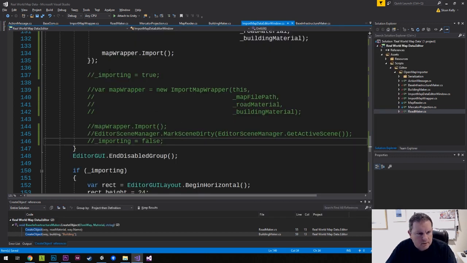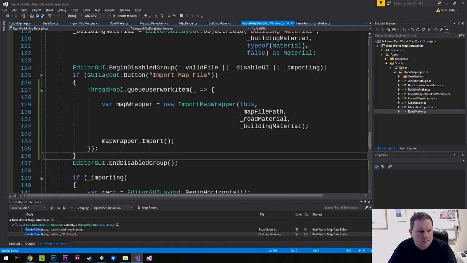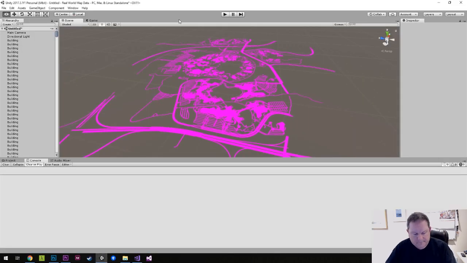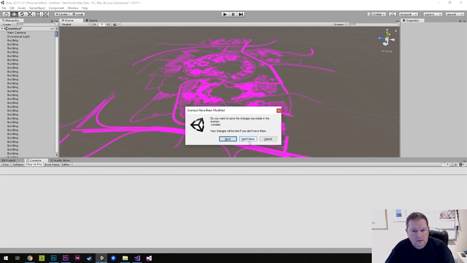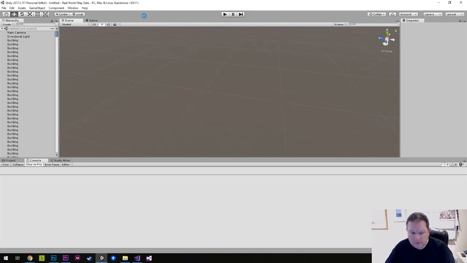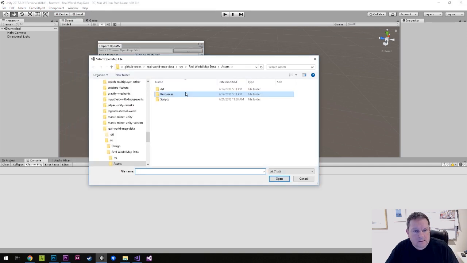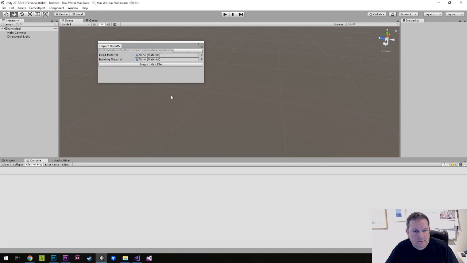Let me get rid of all of that. And okay, do new, and wait for it to compile. And resources, Epcot. There we go.